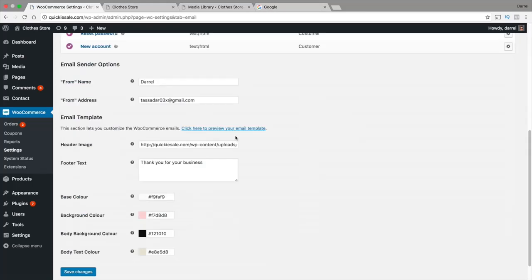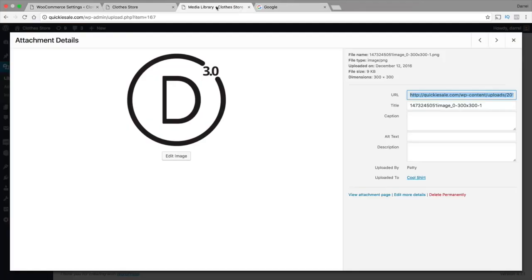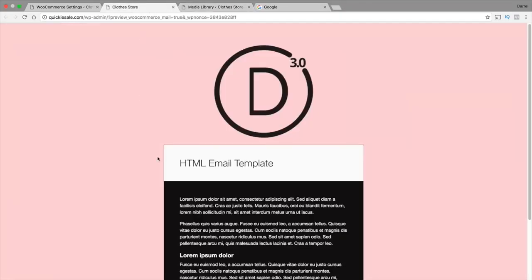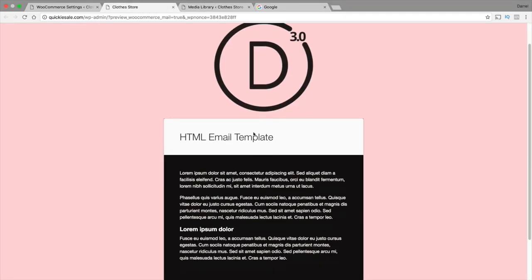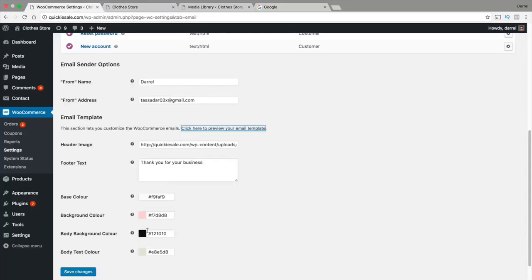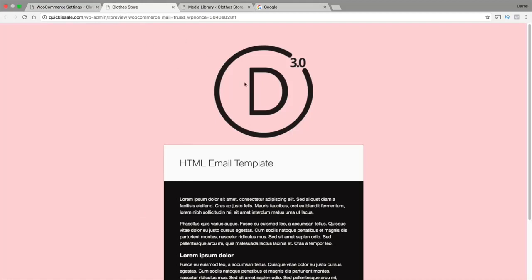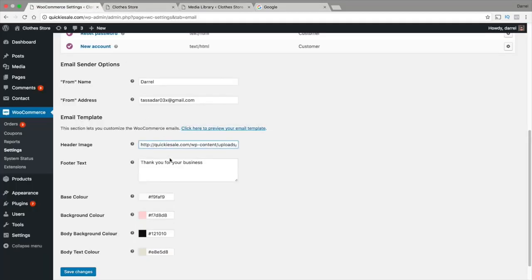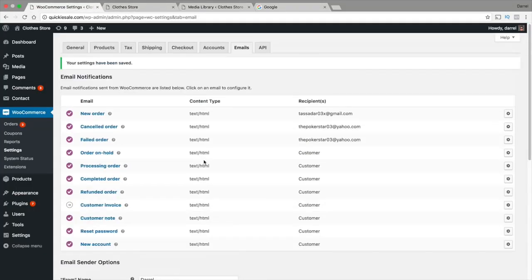All right, now let's go ahead and preview the email template. I'm going to close this one. All right, so I made it look a little bit cleaner. Something like this is a little bit more standard. So this right here is referring to each of these sections. So body background color right here. Here is my logo, which I put right here. Okay. So that is a quick summary, guys, of the emails.